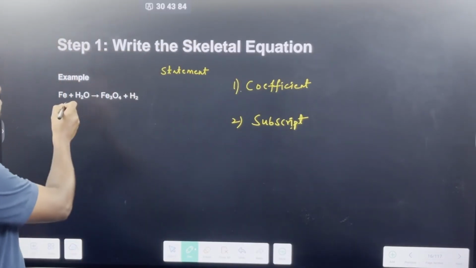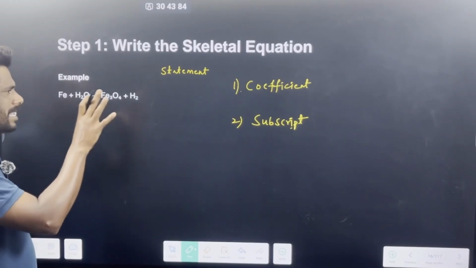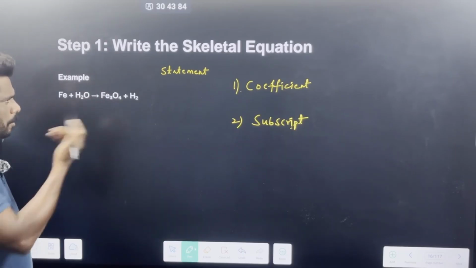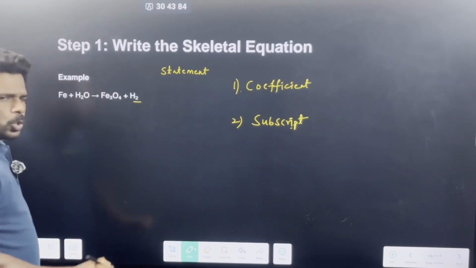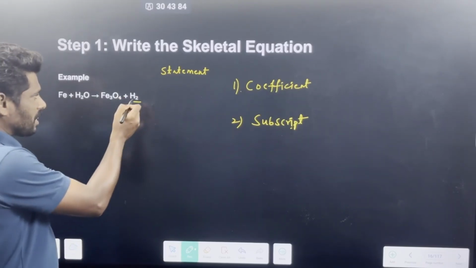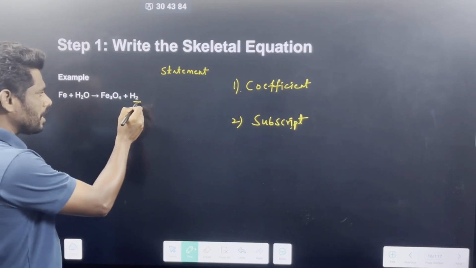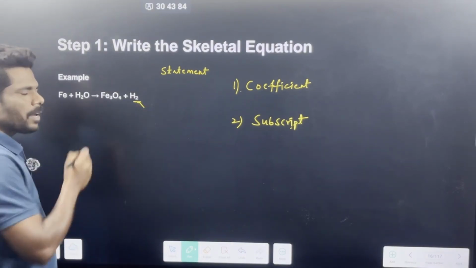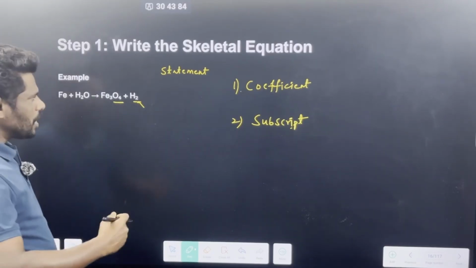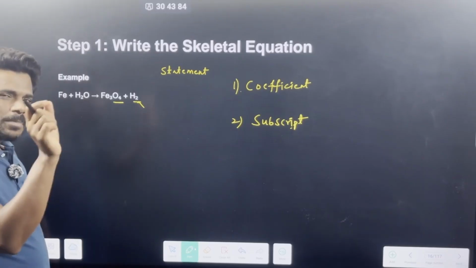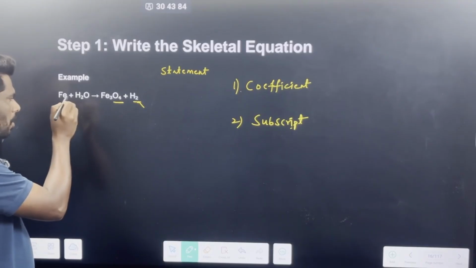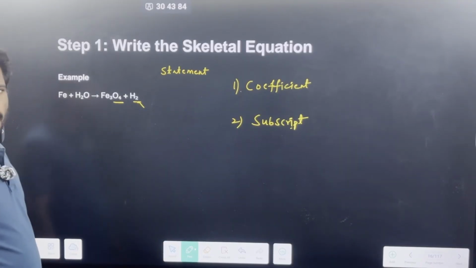Simple. In this equation, let us try to understand what a subscript is first. If we look at the formulas of different compounds here, suppose the number 2 at the right-hand side bottom of the hydrogen atom is usually called the subscript for hydrogen. Suppose the 4 is the number at the right-hand side bottom of the oxygen, and that is the subscript for oxygen. In the same way, 3 is the subscript for iron atom and 2 is the subscript for only the hydrogen atom in this water molecule.